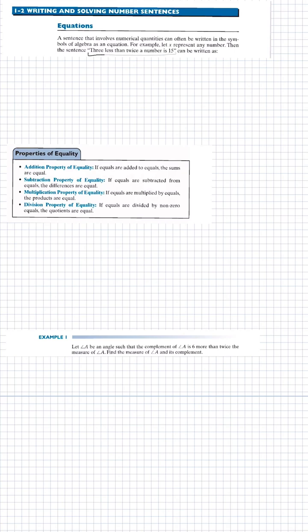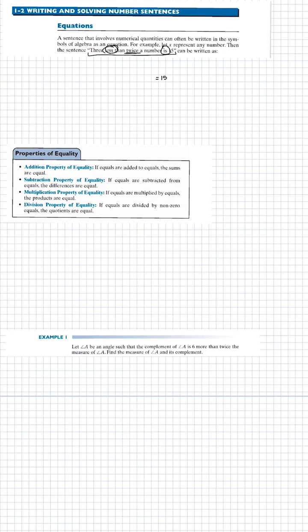So one of the statements specifically states that the equation is supposed to be "3 less than twice a number is 15." So let's quickly look at some keywords. First, we have "less than," we also have "is," and then let's also keep in mind "twice." So because of that word "is," we automatically know that this equation is going to equal 15. Now let's quickly reread the first part of the statement. It's "3 less than twice a number."